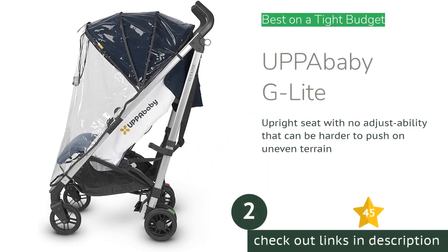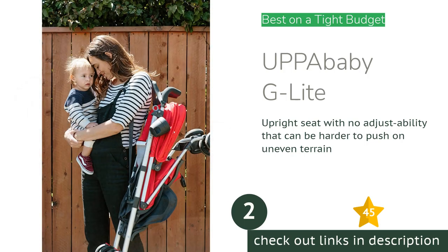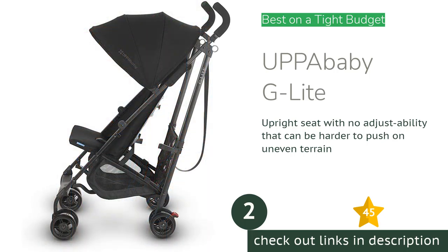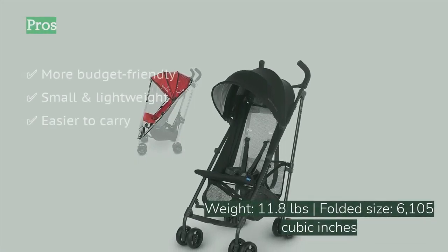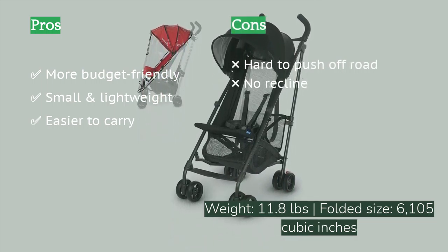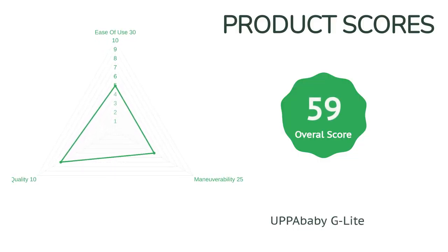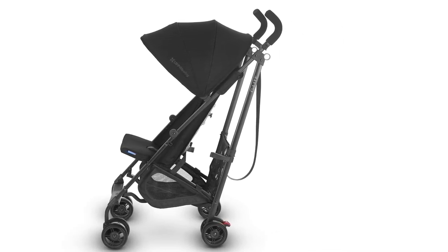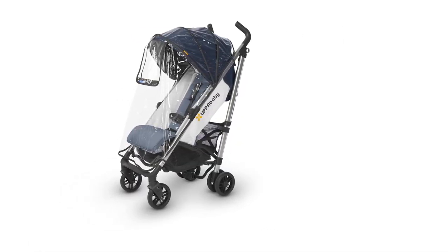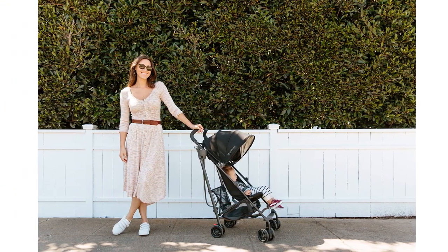The second product on our list is UPPAbaby G-Lite. The lightweight and fairly small UPPAbaby G-Lite earned an impressive score for weight and folded size. It is of better quality than many similar-sized contenders in its price range, and traditionally UPPAbaby strollers last far longer than many other brands. The G-Lite excels at minimalism with a basic seat, limited recline, and a somewhat convoluted fold that stands by itself. This smaller stroller has a sturdy net storage bin that is large enough for more supplies than the competition, and the canopy is large for an umbrella product with a pop-out visor.